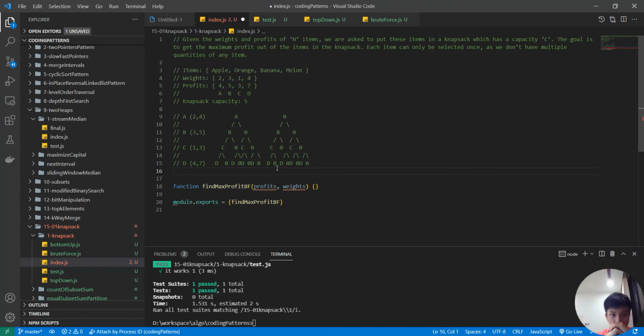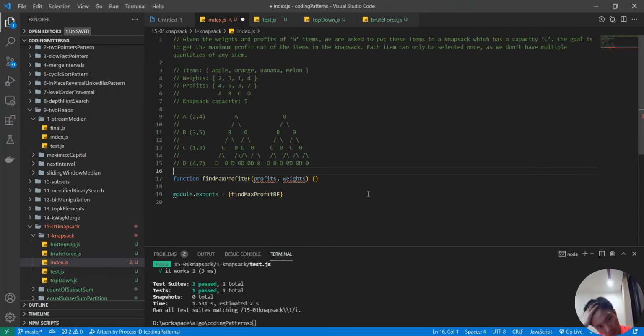So let's code it down, in order to solve this kind of brute force.